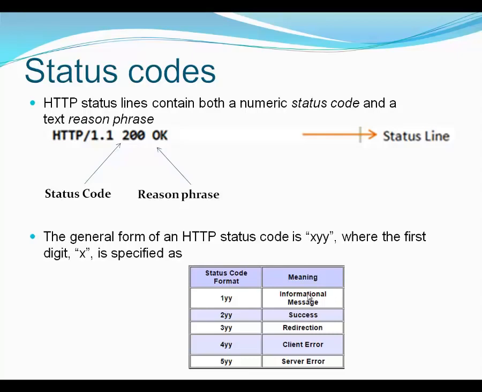so it responds with a 5YY or 5XX error code. You can read more about different kinds of status codes. They are everywhere. You can go and read the wiki page, you can read RFCs, and you can know many other status codes which are useful. One of the status codes which is very useful is 304, that is not modified. We'll talk about it because it helps in caching. So we will discuss that while talking about caching.